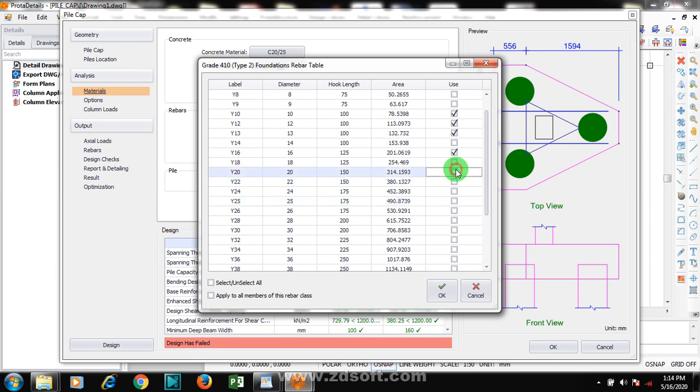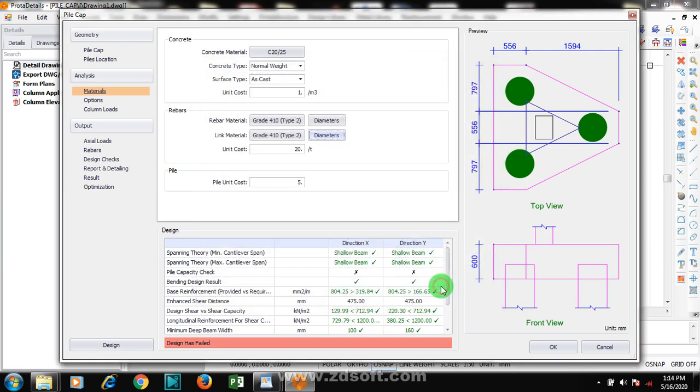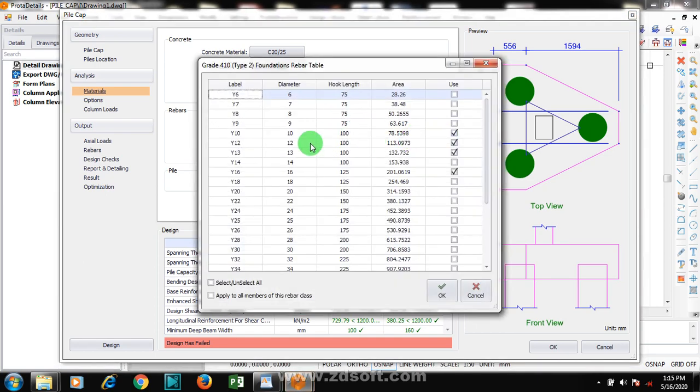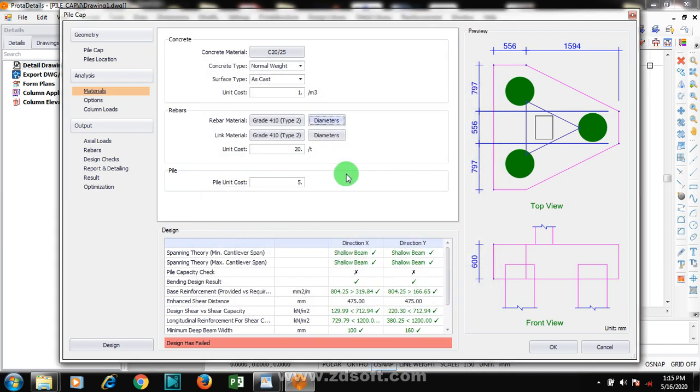Let me leave this at this. I can change this as well. Let me click on 20, click on 25. This is 13, let me uncheck this. Okay, so that is that.